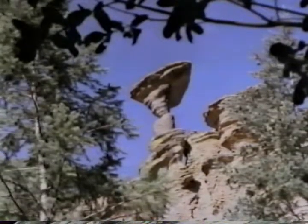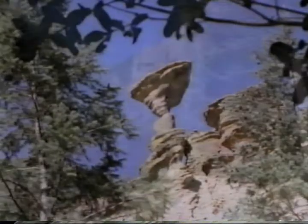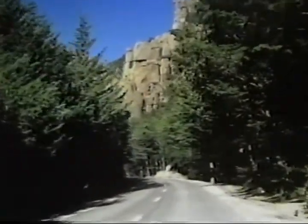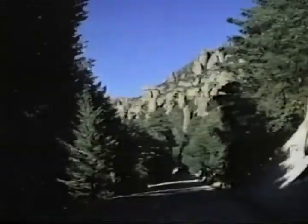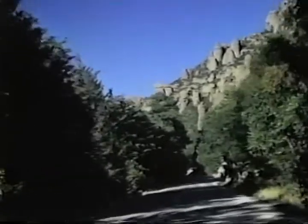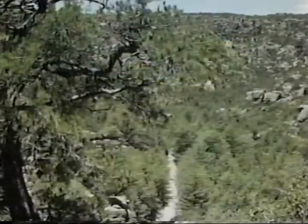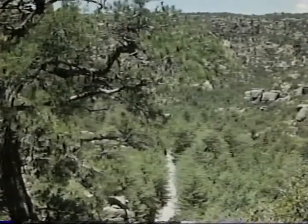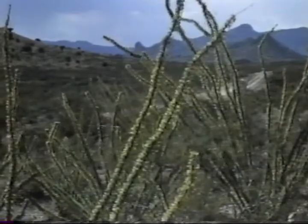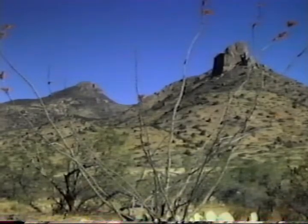Rock sculptures are only one small part of the Chiricahua Mountains, though. Spending a day here is like driving from Mexico to Canada. In a few short hours, you can go from shirt sleeves to sweaters, traveling through five of the seven North American life zones. Differences in moisture, soil, exposure to sun, and elevations are the primary factors defining life zones. In the lower Sonoran zone, the desert country from sea level to 4,000 feet, you'll see the graceful Ocotillo.